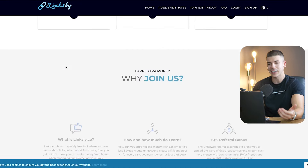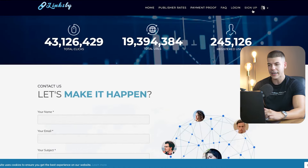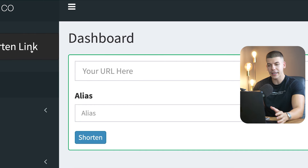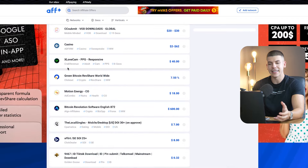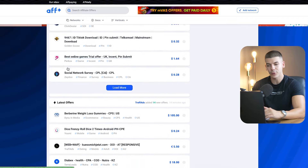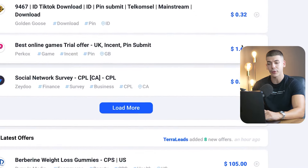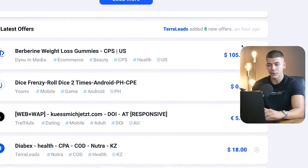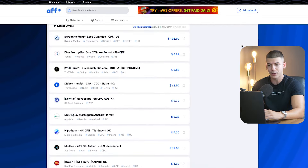Linksly allows you to get paid when someone clicks on your link. So you just want to create an absolutely free account, then log in and click on New Shorten Link. Right over here you can enter a URL and click Shorten. But the next step is to actually find some CPA offer that you can promote alongside. CPA stands for Cost Per Action, which means that most of these offers will pay you when someone completes a certain action — which in most cases is just them entering their email address — and they pay $5 to $10 per email collected.